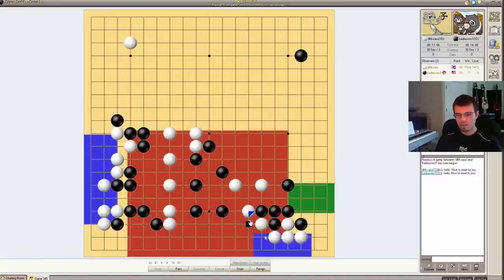Yeah, I'm going to cut here and just pull back, and I think that's the best response. White will just get the corner now. But black's not unhappy because now all of a sudden this group is a lot stronger. These three stones are either under severe attack or about to be dead.